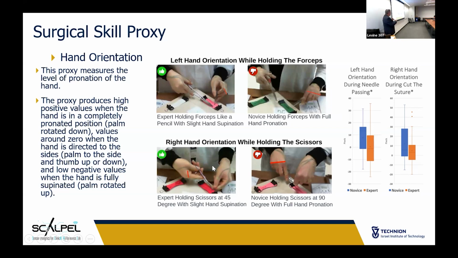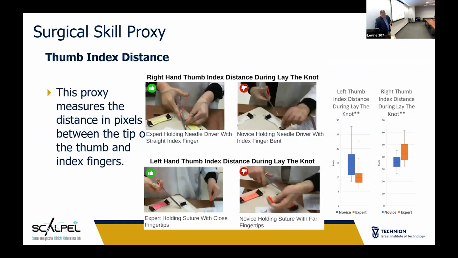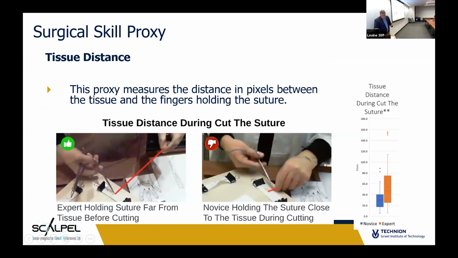Now, again, we know which gestures they're doing, and we know which tool they're holding, because we get all of that from computer vision. And now we can start to drill down to specific things, telling them that during this specific time of the procedure, you're not holding the tool right, you're not rotating it right. Or, for example, we notice that before cutting the suture, the experts pull it a bit farther away so they have a better view, whereas the novices often cut the suture very close to where their hand is actually blocking their view.